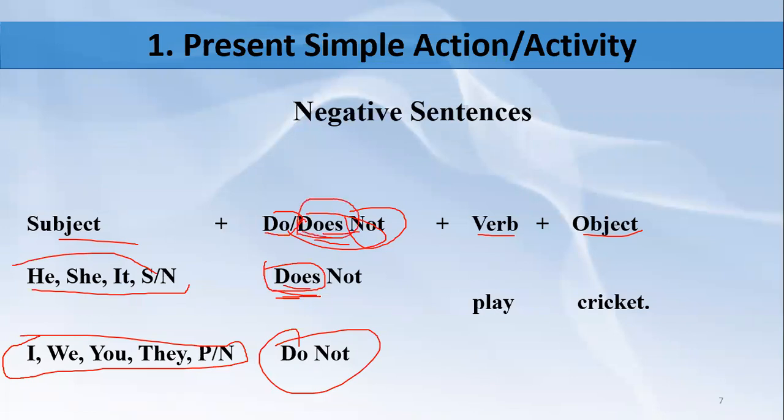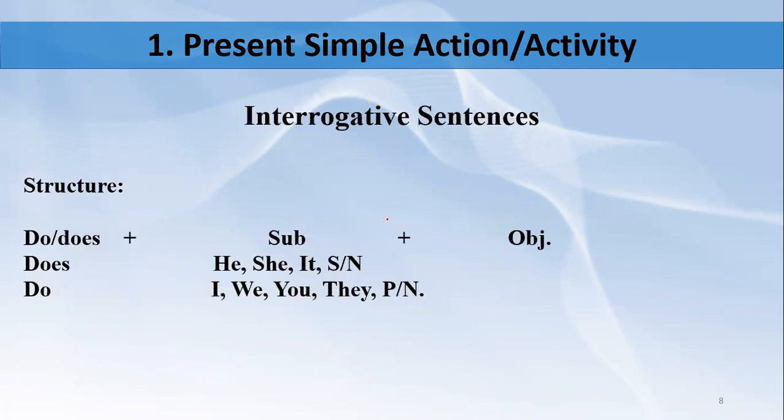Usually students confuse do with does, and does with do. Fine. Again, interrogative structures, again, the very same structure, with do and does. Okay, how do we write the interrogative structure? First of all, we have to move the auxiliary verb towards the beginning of the sentence. Fine. Like this sentence will start either with does or with do.